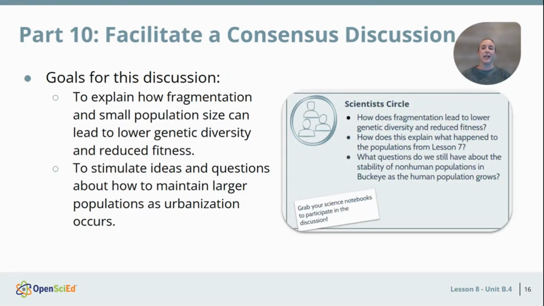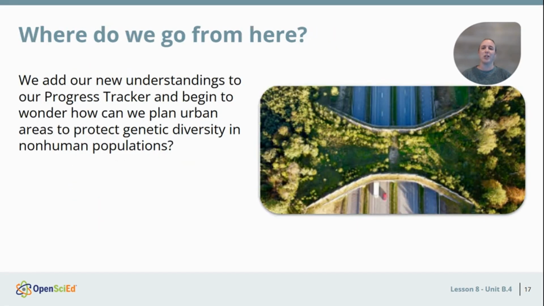Part 10 of Lesson 8 is probably the most important key moment of the lesson. This is a discussion when everything is pulled together to make sure students come to the understanding that fragmented populations become less fit if they lose individuals with alleles that provide a selective advantage. These selection pressures and random chance can cause loss of allelic diversity in populations, and if those populations lose that genetic diversity, they cannot always adapt to a changing environment.